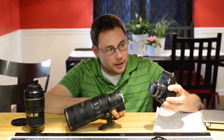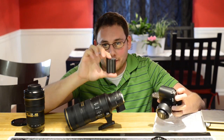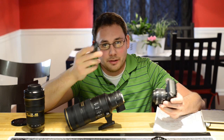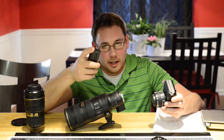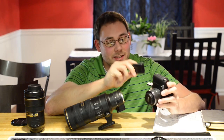I guess another thing I want to talk about is the battery. It's got an EN-EL15, the same thing a D800 uses. That's great because now I have two batteries that are interchangeable for my D800 if one runs out, and I only have to use one charger. Also, this is a pretty huge battery for a point-and-shoot camera, yet there is one thing.